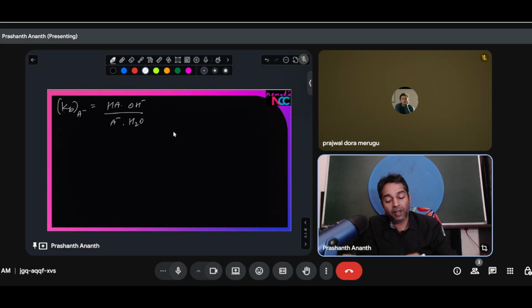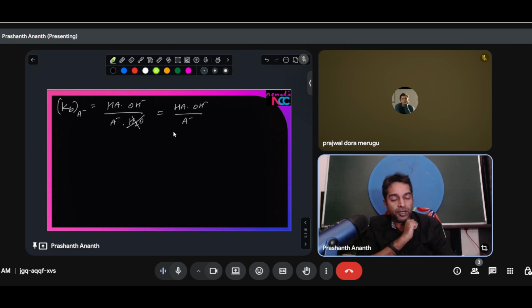But if I am writing it as Kb over here, what is the idea here? That means H2O is included as part of the K equilibrium. So technically I should not put a water here. It should only be without the water, because if I am writing it as Kb, automatically I am including the H2O concentration there. So we can effectively write Kb of A minus being HA into OH minus divided by A minus concentration. Now all things are at equilibrium here. That's what we are trying to study.